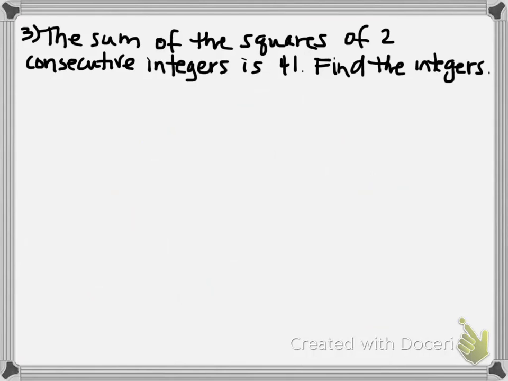So this problem tells me, sum says you're going to be adding. And what are you going to be adding? And this is where it gets a little tricky. It's not just two numbers, but the squares of two numbers. So that means we're going to raise these two numbers both to the second power. What numbers are we raising? Well, we're raising two consecutive integers. So these are one right after the other. We know is means equals, and we recognize what 41 is.